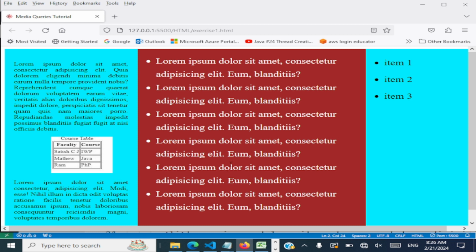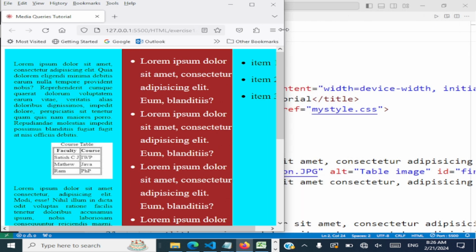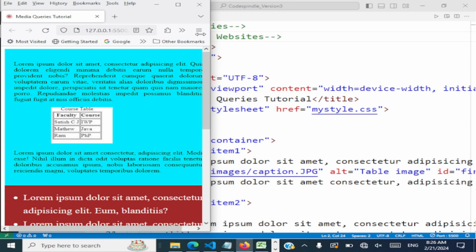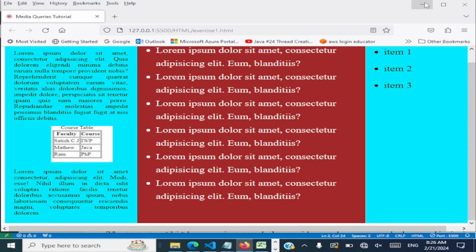You understood? So the question here is how you design things such that when you reduce the screen size, the page is not impacted. The user's experience is not disturbed. See, if I'm going to show something like 3 columns of data with a screen size like this, the user will not be able to read it, right? So you should somehow align it such that the user's experience is not getting impacted. So this is called responsive web designs, and today we are going to take an introduction to responsive web designs.